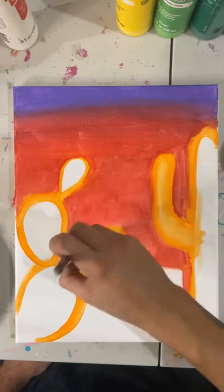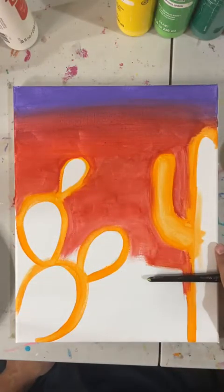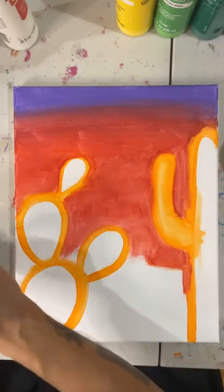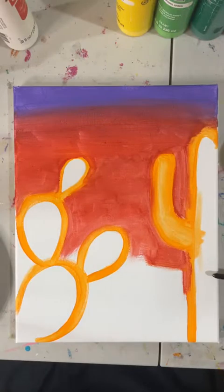So continue to work. We're going to drag this red till about 1/3 from the bottom.